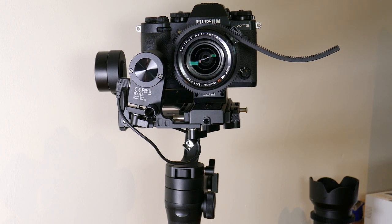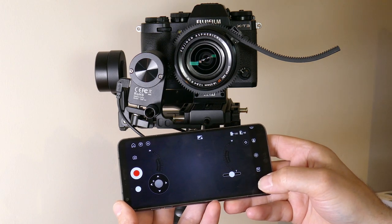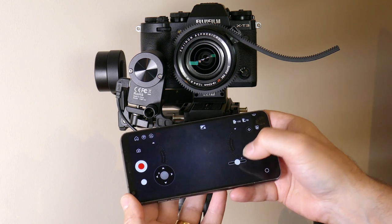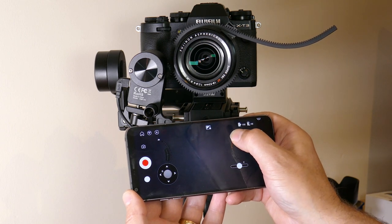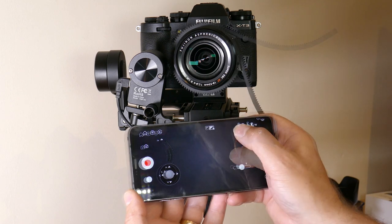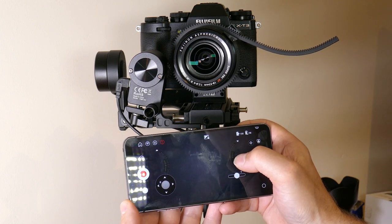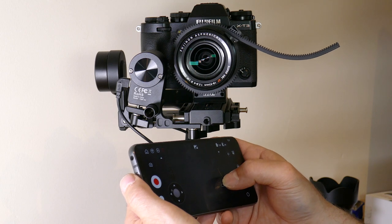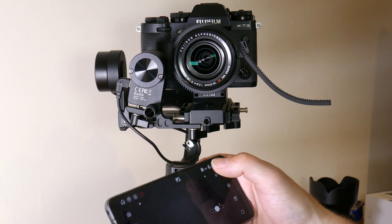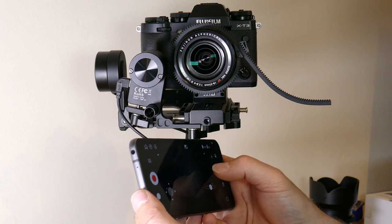So one other thing you can do with this is with the actual Play app, if you click the circle, you get a controller, you can turn it on the app. So handy for if you want to adjust focus while you're in front of the camera, or if you've got somebody else walking at the side, just keeping you in focus. Obviously with the Fuji you can't transmit the picture, so you'll need a screen. But if you've got like a Sony or a Canon or a Panasonic, then obviously you've got the image on the screen and you can adjust it. So yeah, there we go.